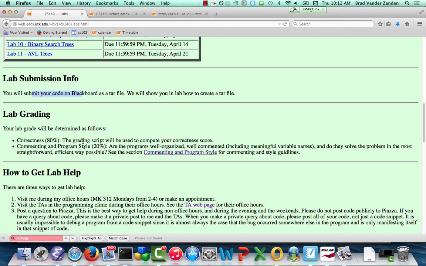Yes. The test cases are public information. So with each lab, it shows where you can get access to those test cases. You're also able to run the test scripts yourself. So when you submit the lab, you should already know what your correctness score is. There's no information held back here. The testing scripts are available. The test cases are available. You can run them. You can look at the expected output and your output to see what the differences are, and you can fix it.